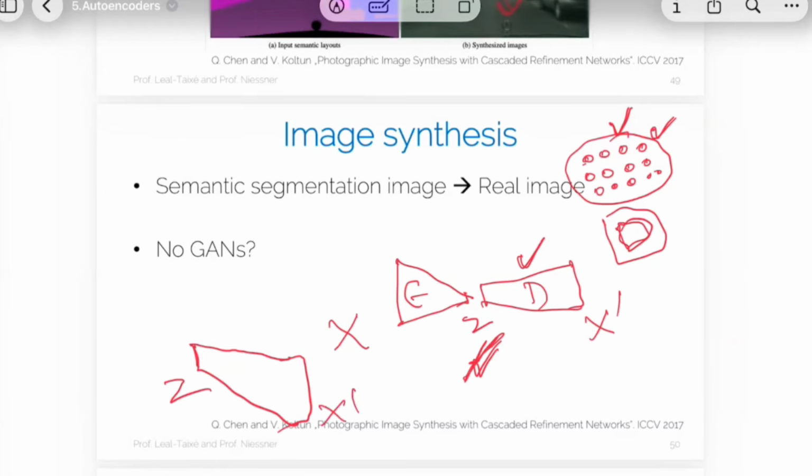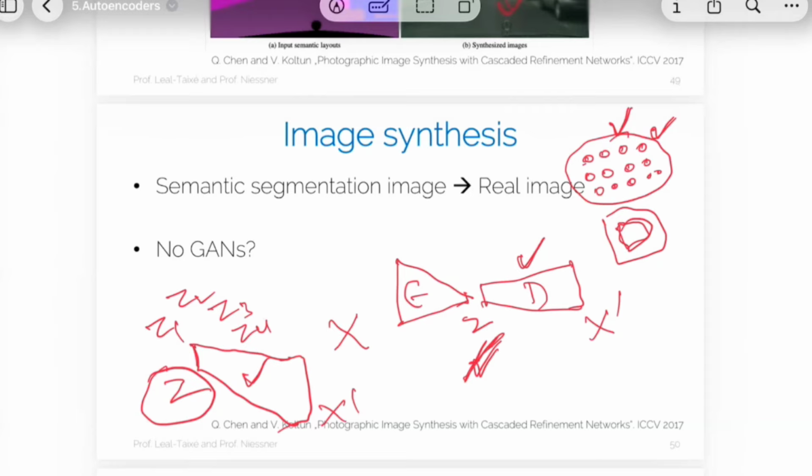Now the thing is, I can change this Z. Instead of Z, maybe I can give Z1, Z2, Z3, Z4. And you know that for every Z, it will give you a different image. So can I say, hey, I can use the decoder as a generator? It can generate a new image because I have the flexibility that I can choose any Z.